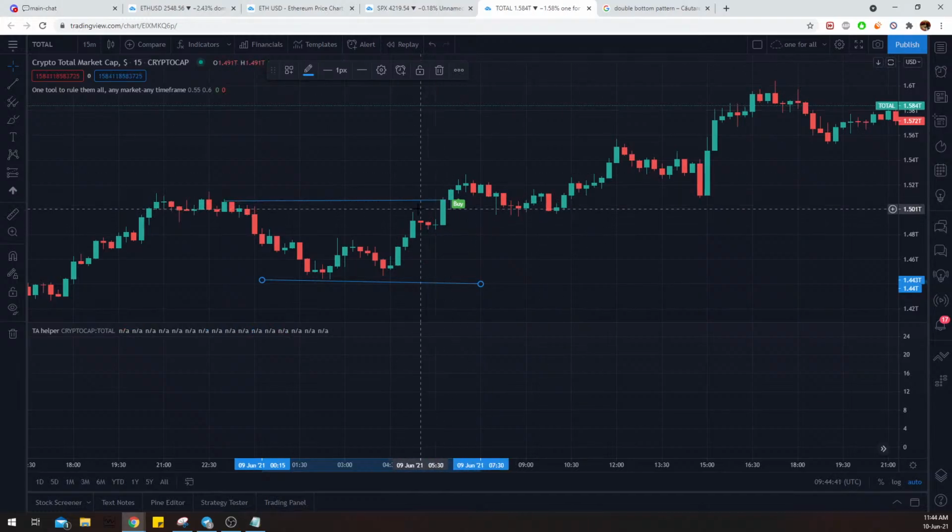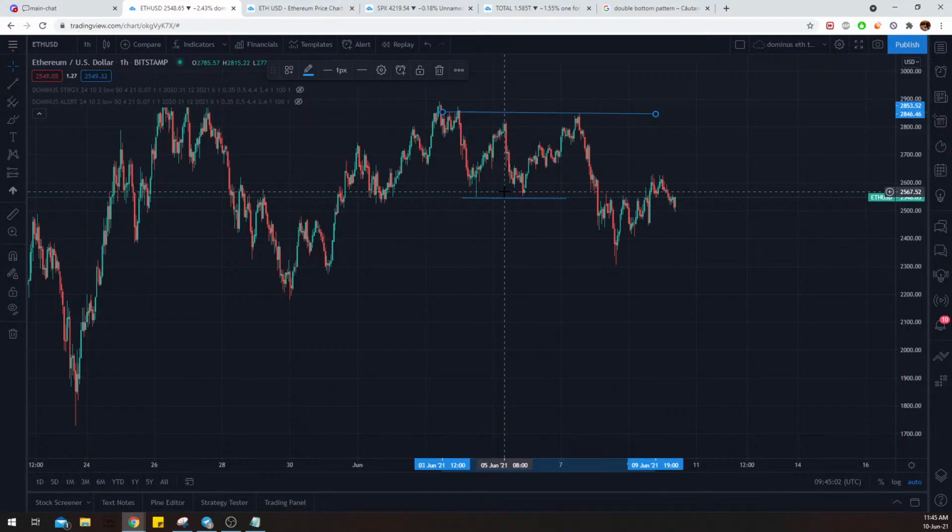So you can see in this case, we broke it on the 1.5, and because we broke it, we can estimate that after that, we are going to have an uptrend. But yeah, it took a little bit of time, but it estimated that it's going to be an uptrend. And in this case here happened exactly the opposite.